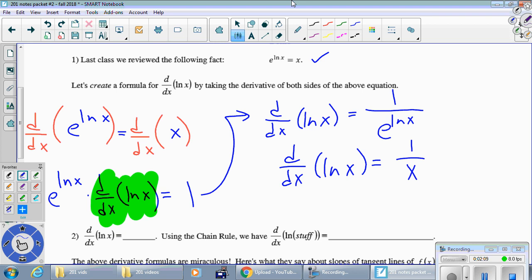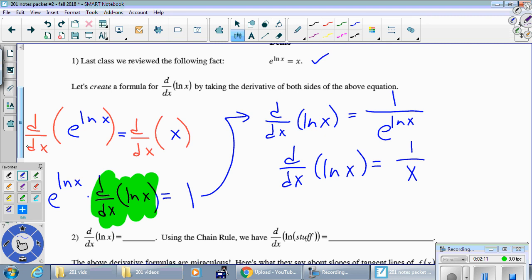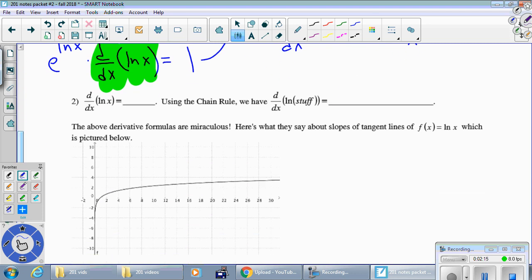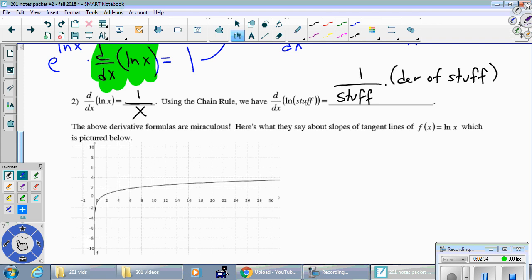And this is something that, again, I shared with you informally in a previous class, but now we've got it officially. We see why it must be true. So we'll fill in the blanks here. Derivative of ln of x is 1 over x. And then the chain rule says the derivative of ln of stuff must be 1 over the stuff times the derivative of the stuff. And I'm making a point out of writing this derivative of the stuff higher. It is up on the numerator if you decide to make a single fraction. It is definitely not downstairs with the stuff.